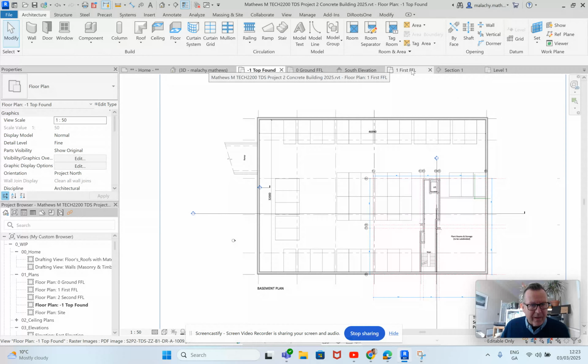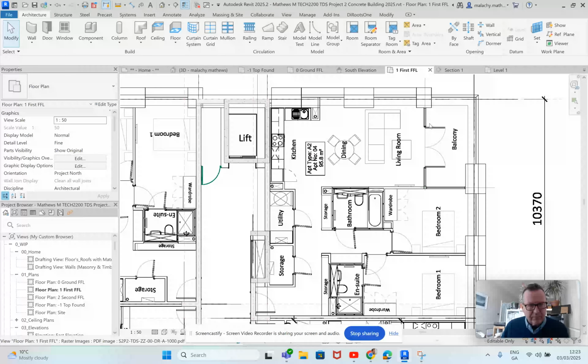Now if I go back to my first floor plan, okay, so the next position where I could put a column would be in here. And I don't know if I'm going to gain anything out of that in terms of that car parking space down below. All right, so bear with me while I put in my reference planes in the four other corners here.